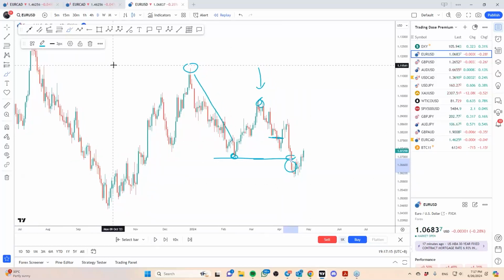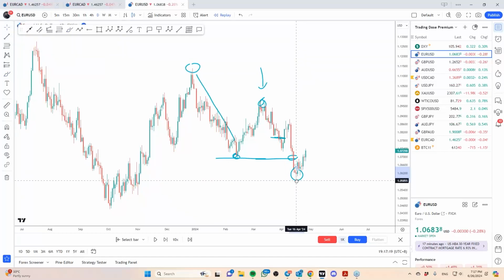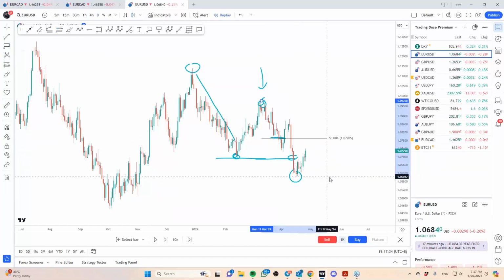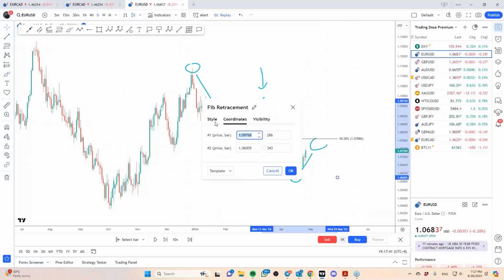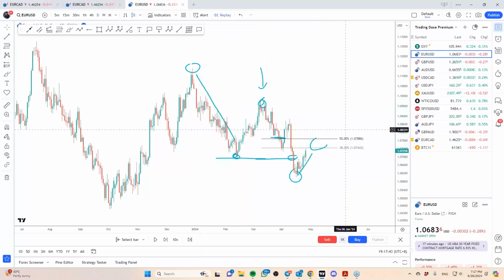So how do we define the part where this is going to be my swing low? How would I know if this is going to be a swing low? There are different ways to do it, but a very mechanical way to define that is you can use a little bit of a ratio. If you take from this high to the recent low, we can say that if the market actually pulls back maybe about 38 to 50%, okay, let me just add this in.